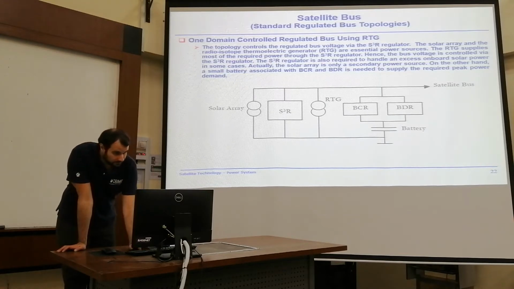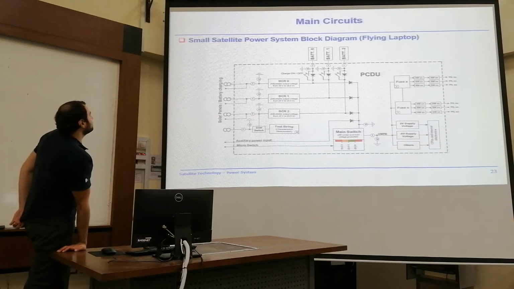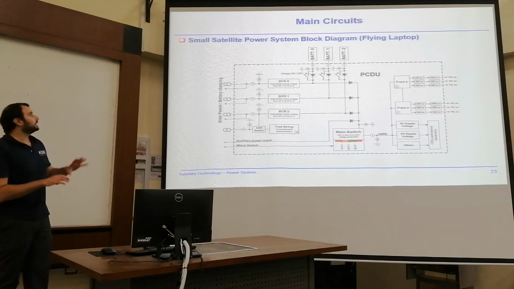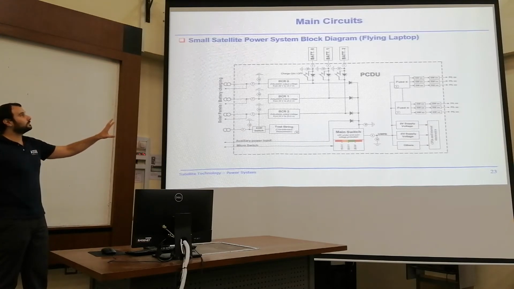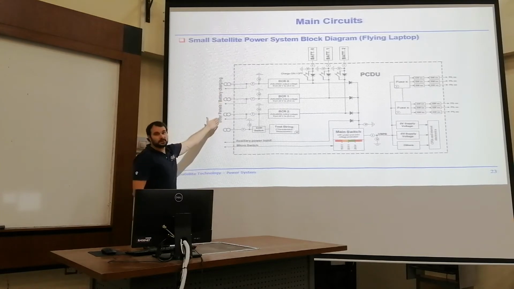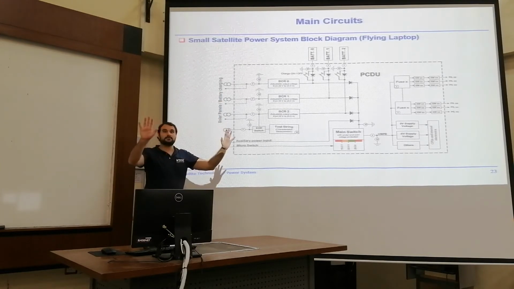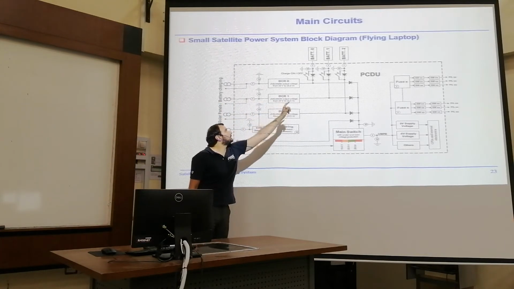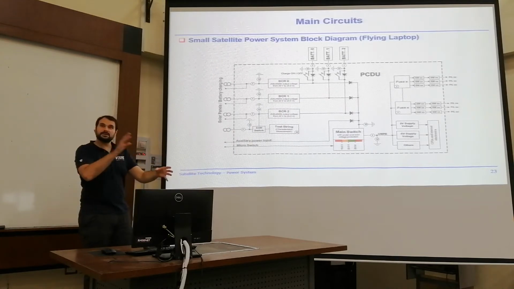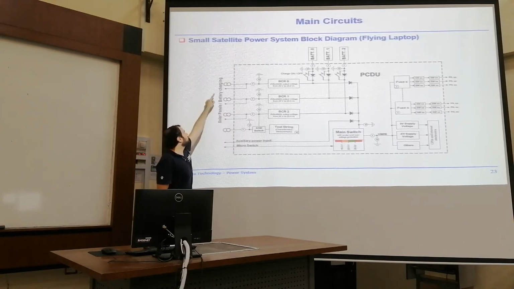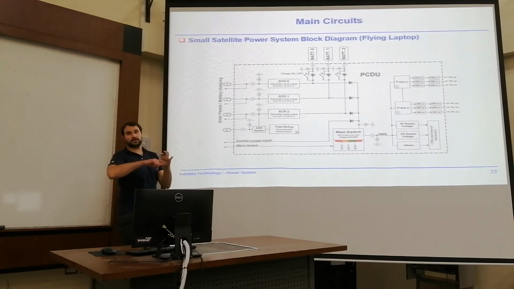Again, I have a real-life example here, from the Flying Laptop satellite. This is a small block diagram of the power conditioning and distribution unit, PCU, where you can see the solar panels connected here, 3 different panels for the 3 panels we have on board the satellite, and we have 3 battery strings on top there. Within the battery we have 3 separate battery strings, and every single battery string is connected to a corresponding solar panel. There's no interconnection there.